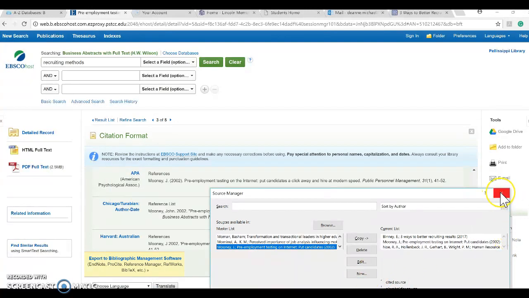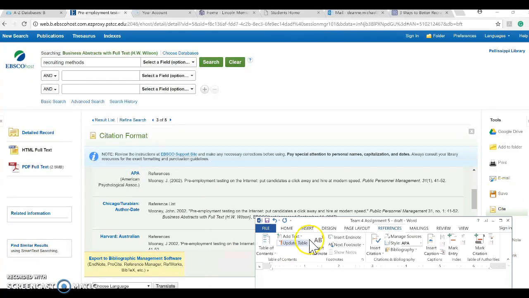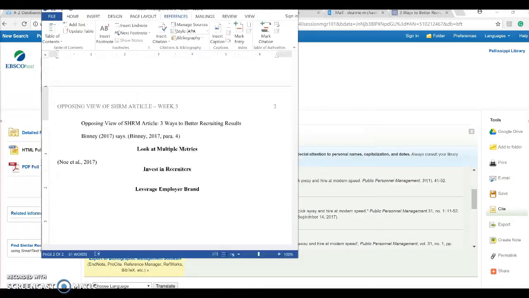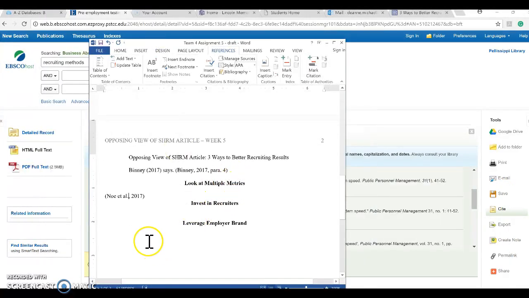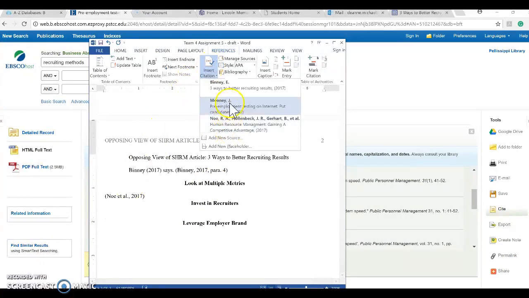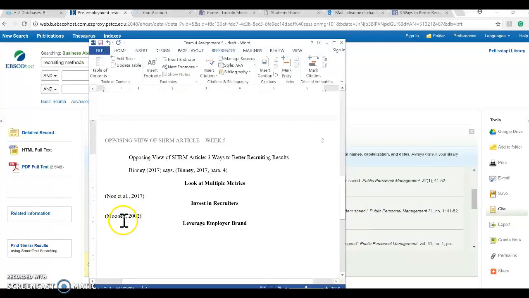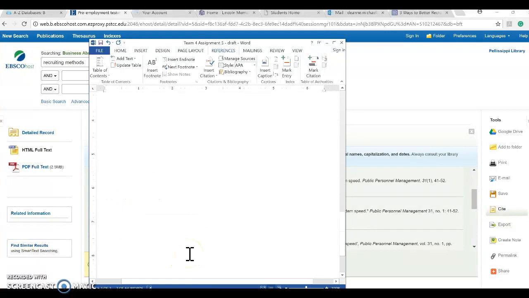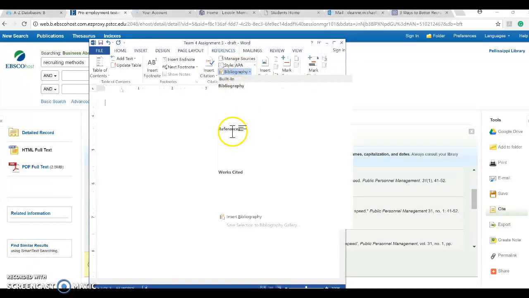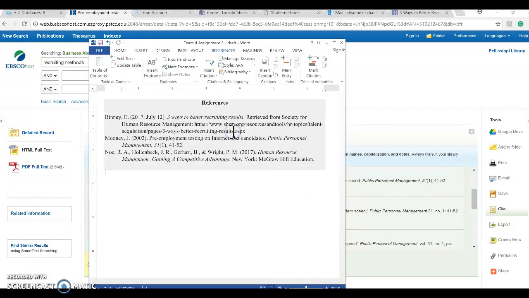And then you can, again, reference it any way that you want to in the article. So if I needed to use it somewhere, I could just put it in as, oh, who was that? Mooney. And then again, I can edit it, do whatever I want to. But here's the really cool thing. So when I'm done and I want to do my references, I go up here and I put bibliography, and I click references, and it's going to put those in there for me.